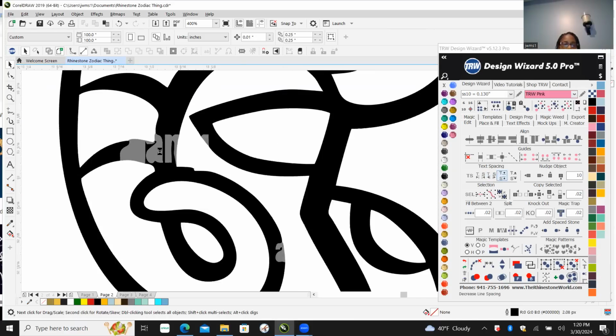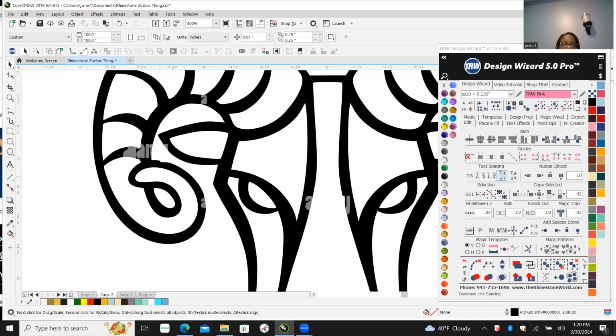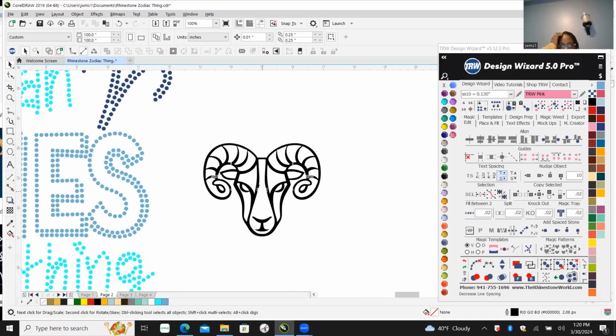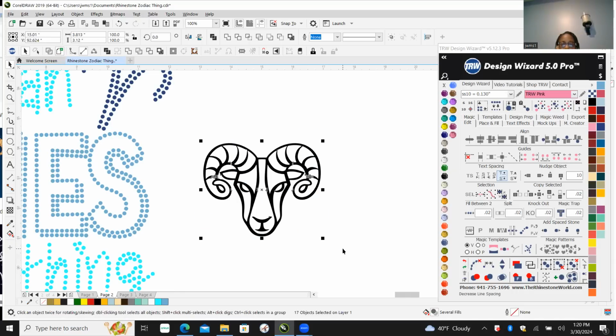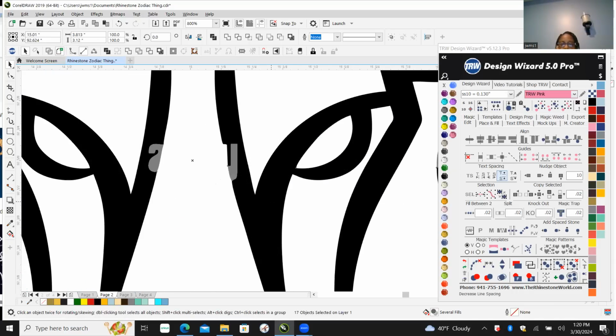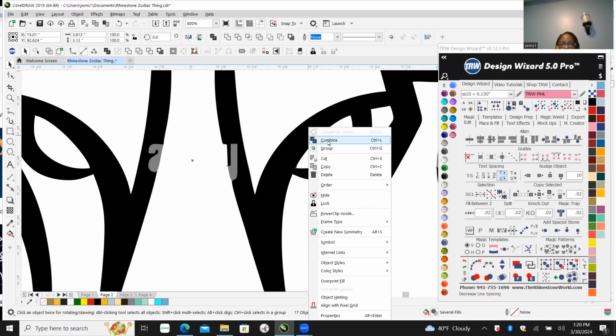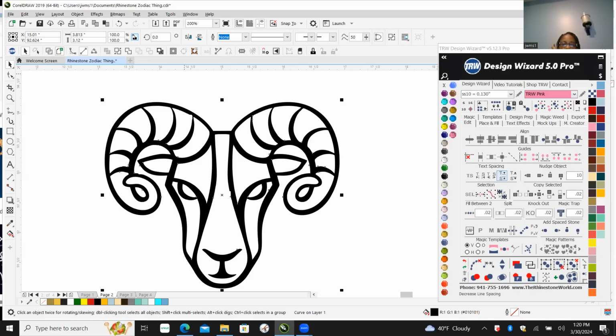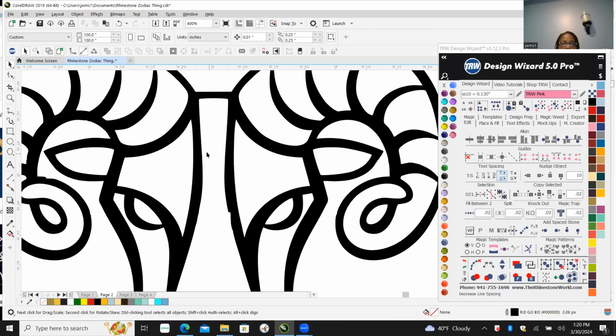You see all of these pieces where, of course, the watermark was in it and all of that. Now we can just highlight all of this because we want all of that to be black. And we're gonna hover over this black area here. We're gonna right click and let's combine all that together. Boom. And then we're gonna weld it together. Like so. So now it's all solid.